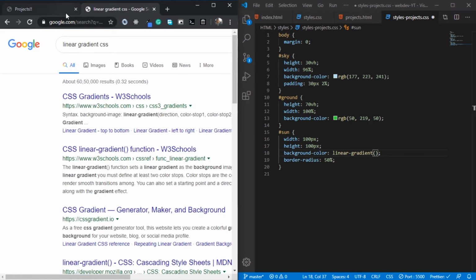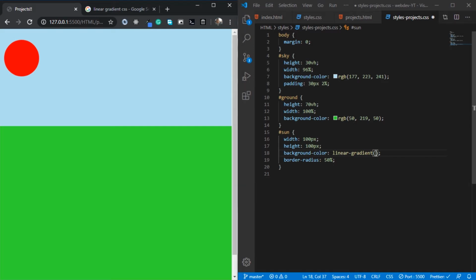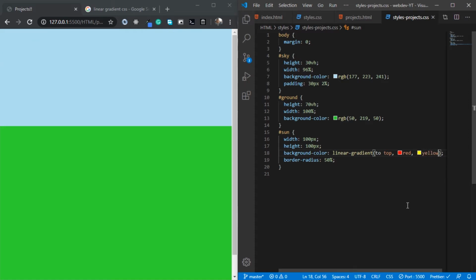Actually, it should be correct. Yeah. Okay. So now first we have to give the direction. So first we can say to top. Then we can add the colors from top to bottom. I hope to top is used, or just top. No, to top.